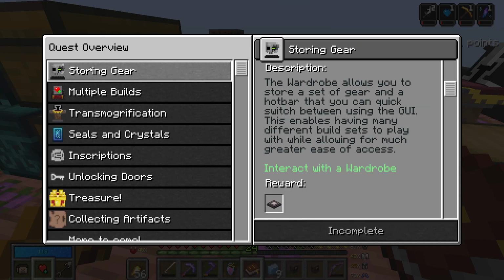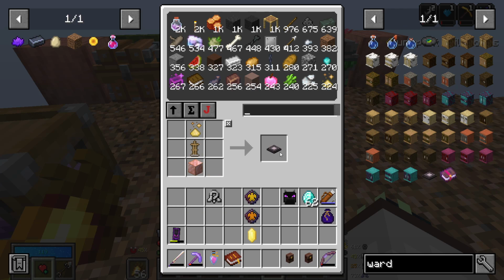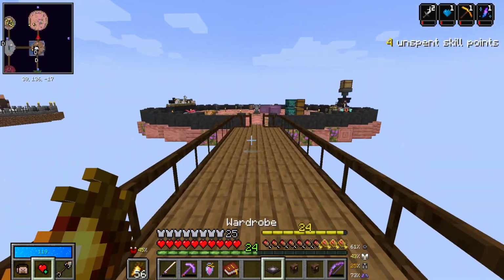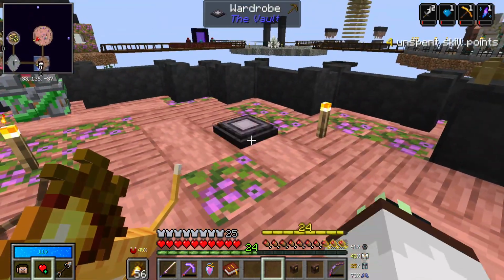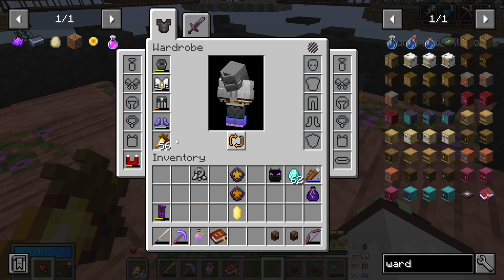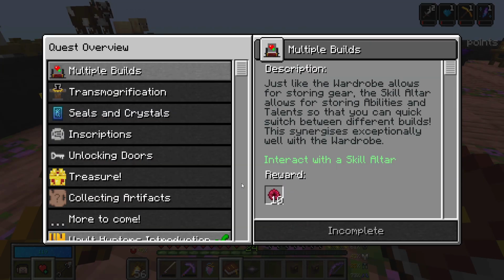The next thing is storing gear. So interact with a wardrobe. And there we go. There is now the wardrobe. I don't actually know what this does. I think it's just a way to store vault gear, which I don't think I will be using anytime soon. So interact with it. Yeah, as you can see, we can swap it. So it basically does it so the vault gear goes from us into the wardrobe. So we've now done that, which gives us another wardrobe.